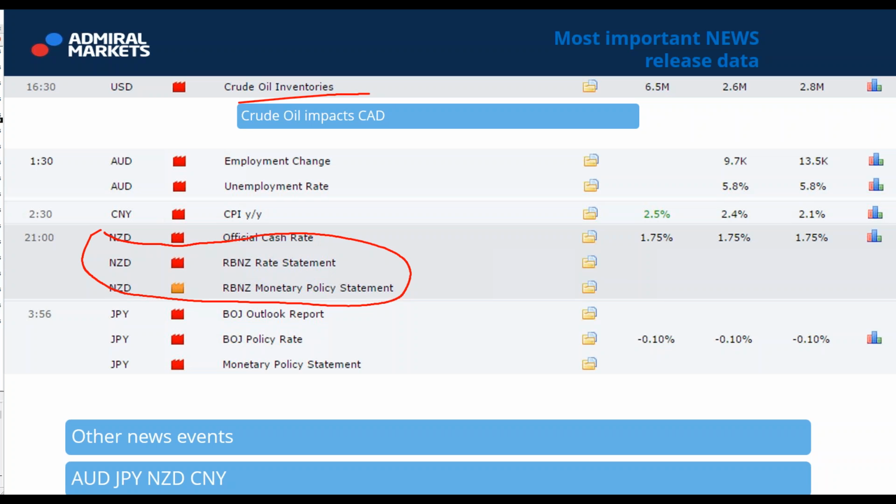As I say, it's not for people who don't want to trade news releases. It's for people who prefer to trade scalp trades on news. So have in mind it's a volatile release and treat it as that. Simply do not think that because the release is mid-range or low range, it's not volatile. Every cash rate decision is volatile, especially when you have a statement. This is most important: BOJ outlook report, BOJ policy rate, monetary policy statement.